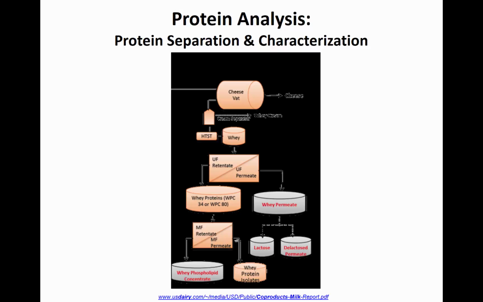If you want to concentrate that more, you take it to microfiltration. In microfiltration, your proteins are going to pass. Other than proteins, you retain phospholipids. You don't want them. So if you want to concentrate the proteins more, you put microfiltration, you remove everything larger than the protein, and the permeate, in this case, is your protein that you want, and it's more purified, and that's whey protein isolate. Okay?